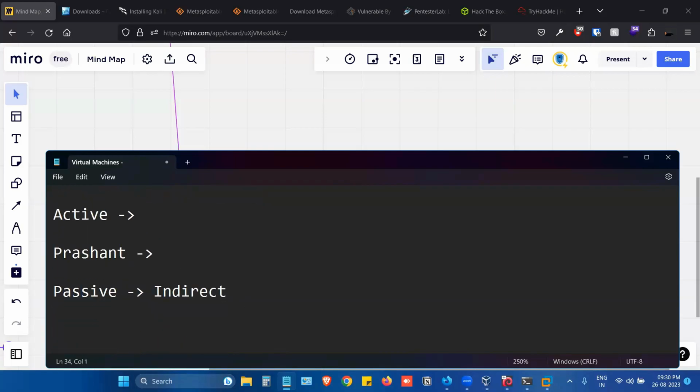But if someone is gathering information from my friends or my relatives, then it is not directly interacting with me. It is gathering information from others, from indirect sources. That is why it is known as passive footprinting. In this, all the interaction is indirect, and the target is not aware of us. We gather the information from multiple sources like search engines, job portals, and other platforms and tools that we use to perform passive information gathering. So this is about the 2 types. We are going to deep dive into these in the next few minutes.